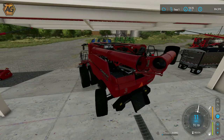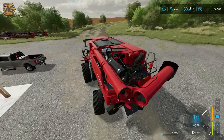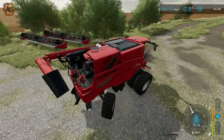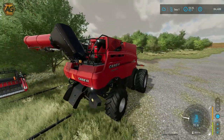So we're going to go and get hooked up here. We do have a hitch here on the back of these combines, so we'll be able to drag the headers up ourselves. And of course they do have the integrated trailer, which is a very nice integrated hitch and everything like that. So there's no mucking around with trailers or anything like that. Header trailers on the edge of the field. I do like these ones. We've backed up in here.